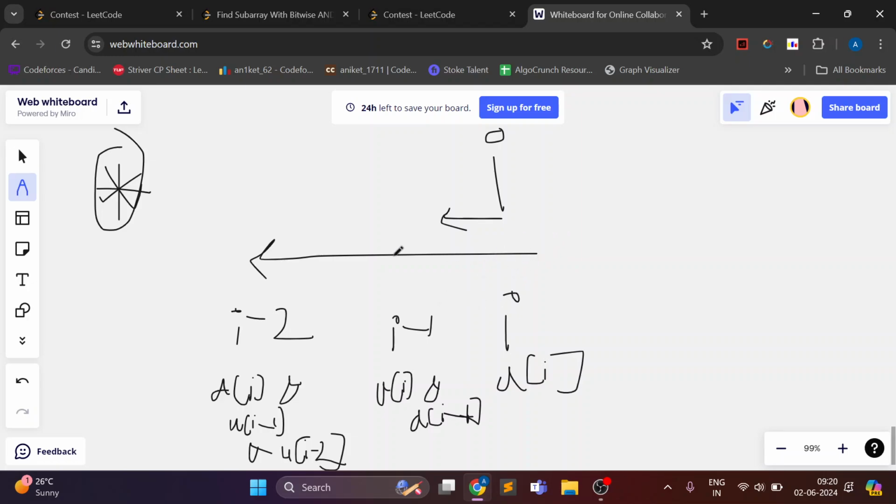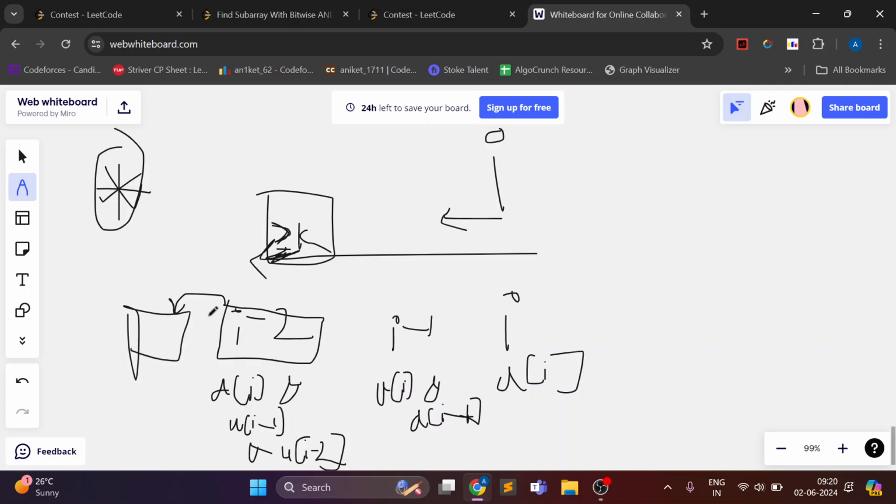So in this decreasing array we have to find the rightmost element which has AND greater than or equal to k. Let's say it was i minus 2, and the leftmost character to it. We will first find strictly greater than k, the leftmost character which has AND strictly greater than k, and the element which is present at its left would give AND which is less than or equal to k.